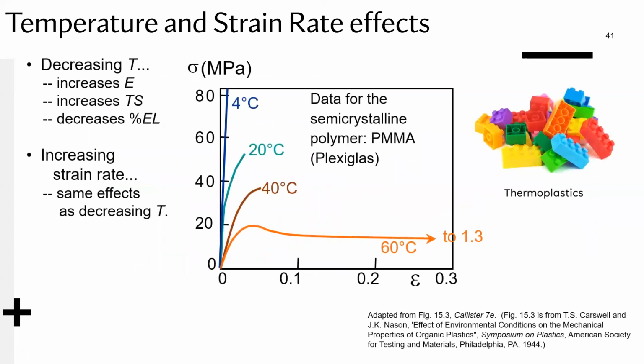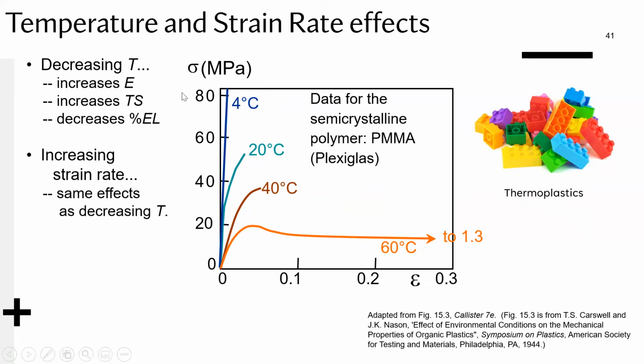So the first thing we're going to look at is the effect of temperature and strain rate on this mechanical behavior. It's very interesting that polymers have a dependency on temperature when it comes to their stress-strain behavior. Now, what you see here is that as we reduce the temperature, and you've probably heard of a lot of examples of engineered systems failing at lower temperatures, the reason is that this stress-strain curve completely changes as you cool the material down. What you see is it goes from a ductile behavior to more of a brittle behavior.